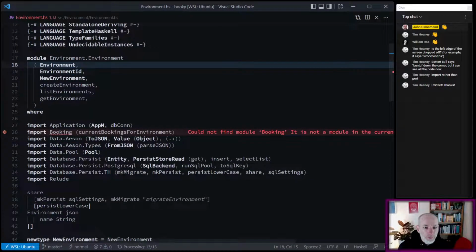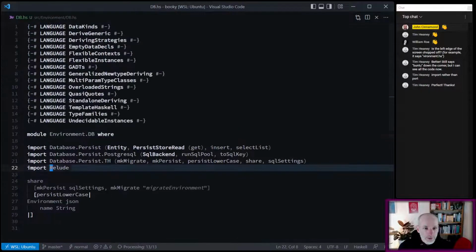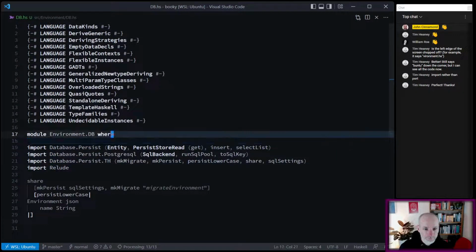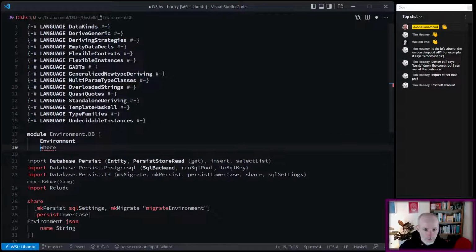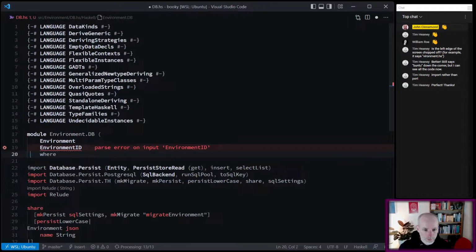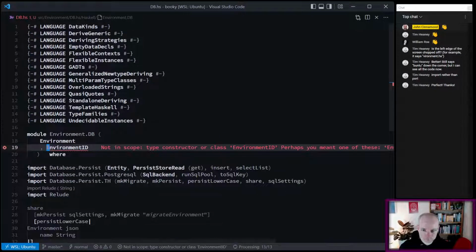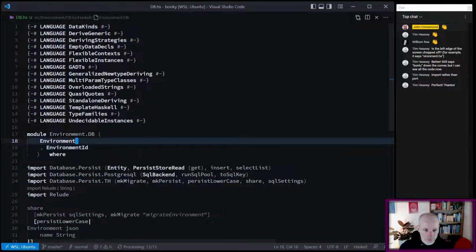I don't want to export these things, Environment and EnvironmentId. I'll let it work out. Oh, is it lowercase d? It is. Okay.